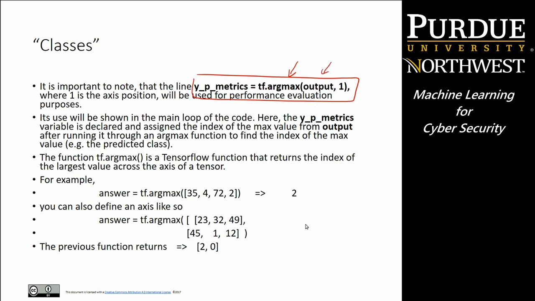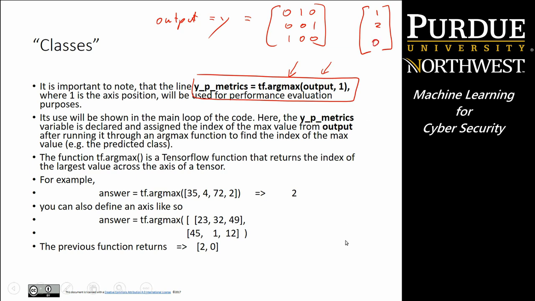And so we need to do a little trick using this function. The trick has to do with the fact that whenever we do output, if you remember, output is y, and whenever we predict y, this y is going to be one-hot encoded. So it's going to be 0, 1, 0, 0, 0, 1, 1, 0, 0. But intuitively, we want to see it probably like this, this is what we're used to. So we would want to see 1, 2, what is this one? 0. Perfect. That's what we want to do.